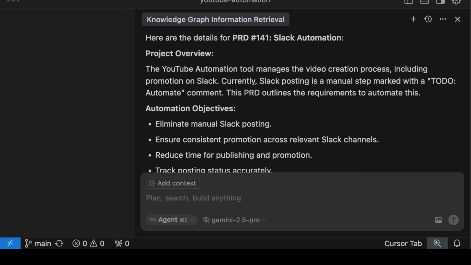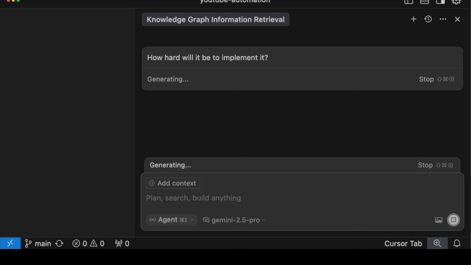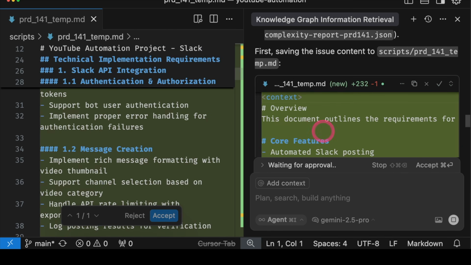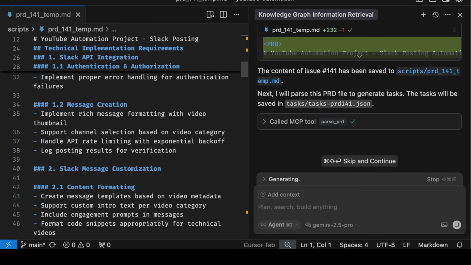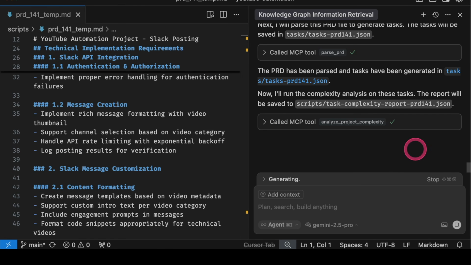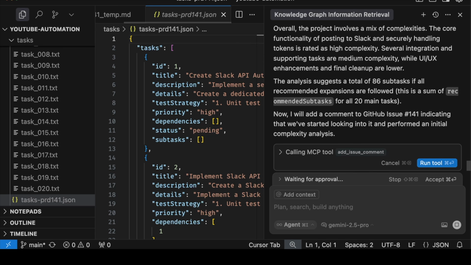Okay, now finally, after digesting the PRD, I prefer checking how hard it will be to implement it. Quite a few things need to happen for it to analyze the complexity. Among other steps, the AI has to figure out all the tasks required to complete the PRD and use that information to calculate how complex it might be to implement it. In this specific case, there are 20 tasks in total, and many of them split into subtasks.